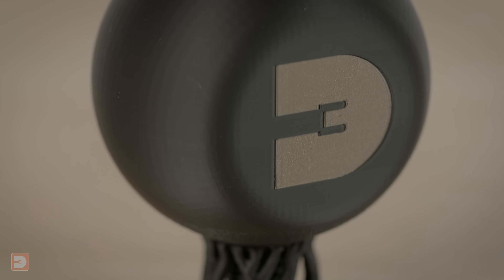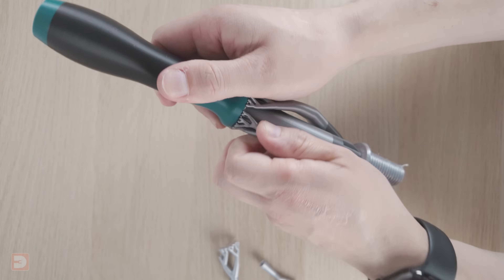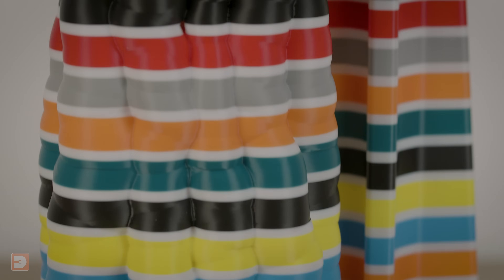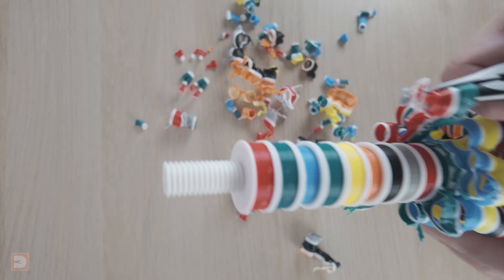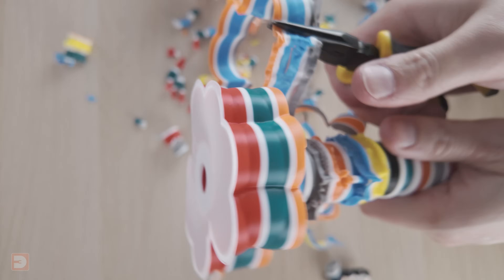With those design changes made, it was time to print it. The full-colour, full-strength print time came to around three and a half to four days, partly due to the amount of colour changes and partly due to the height of the prints. Each section of the cane was encased in its own shell of support material. The screwdriver and printer sections were fairly quick and simple to remove. However, the filament stack section — due to having overhangs around the entire perimeter every few millimetres of height — was entirely shrouded in support material, but whilst it did take a while to remove, with the help of needle-nose pliers it came away without an issue.